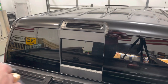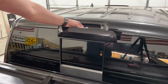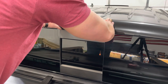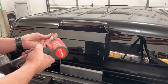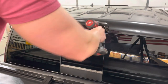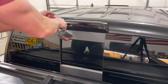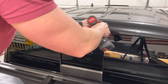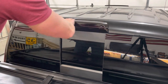Okay, now that we've got our tinted light, just gonna take and do our electrical connection back. Make sure that's in there good. Alignment tabs up there. Make sure that's seated. Put our two T20s back in. Don't crank these down really tight. You don't want it to leak, but you don't want to break them. That should be that.